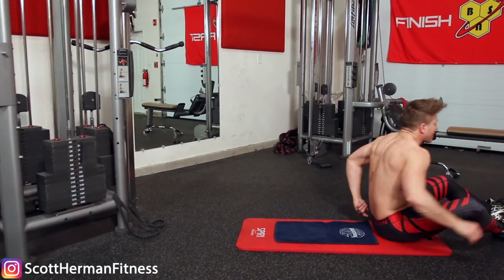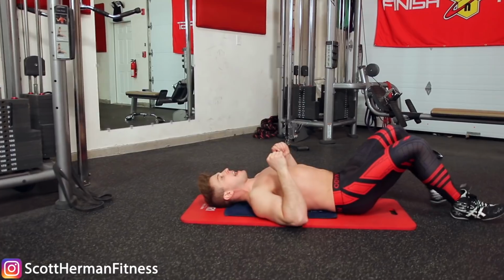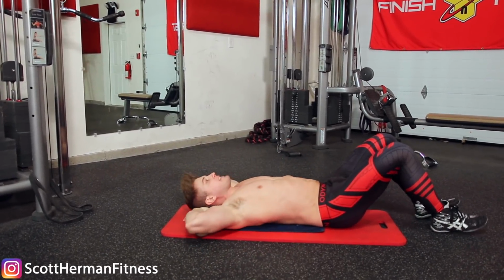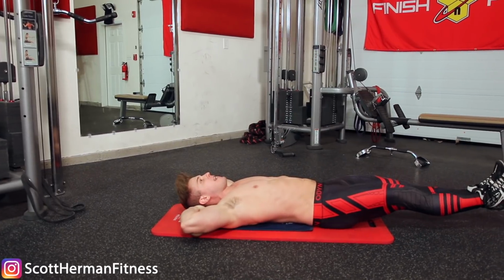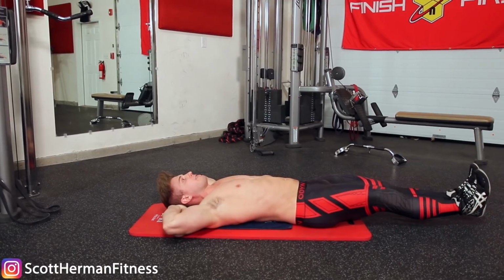So, doing a reverse crunch with proper form looks like this. You lay down on the ground, you can put your hands behind your head, you can put them on your side, whatever you want to do, but basically you keep your lower back flat on the ground, and then you bring your knees in, and then you go back out. And this is a reverse crunch.